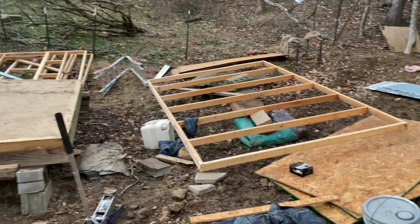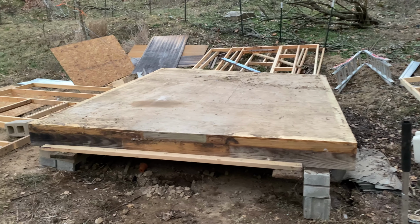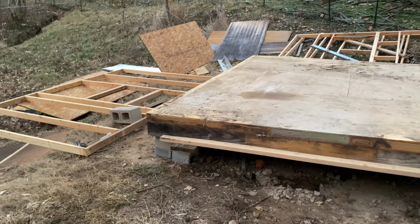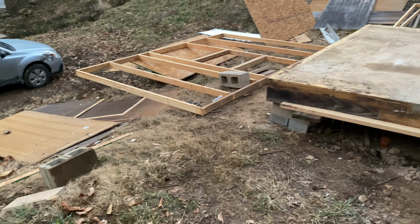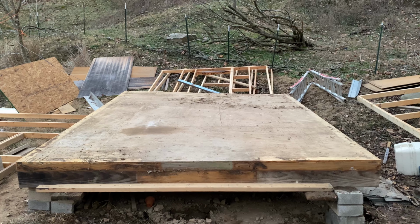Well, here we go. Getting ready to hook the cable on the front right here. Hope it don't break loose. Got all the walls down, laid over the sides. And getting ready to skid her down there. Let's see how well this goes. I'll let y'all know if I make it down in one piece or not.